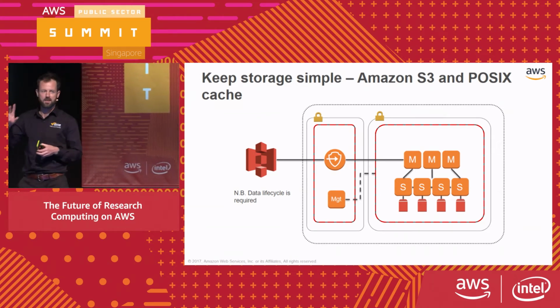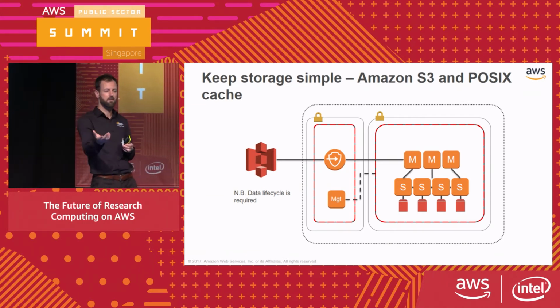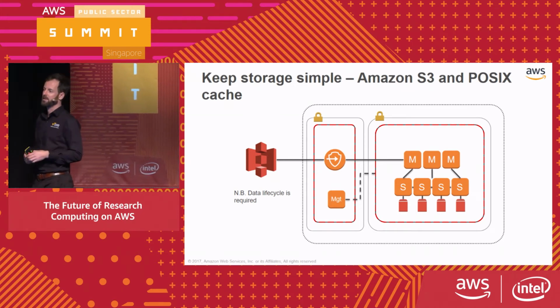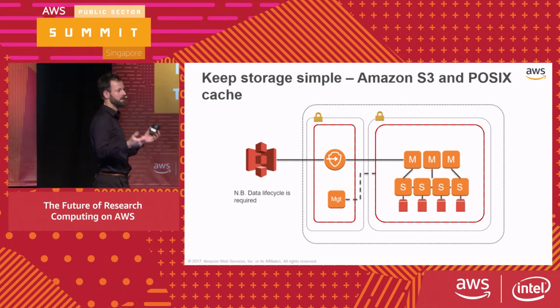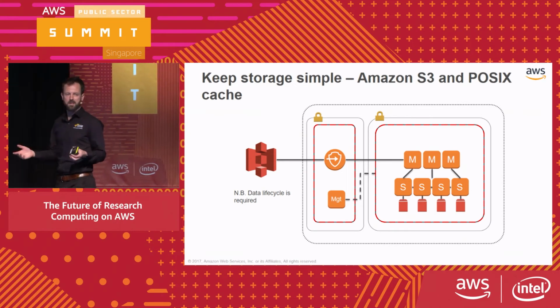And then in BeeGFS, there are two types of servers. There's a metadata service that does name lookup. When I ask for a file, it knows which storage service to go and retrieve it from, and they scale out and are redundant. And then I have storage servers as well with block devices attached, maybe SSD-backed storage, so it's fast, and they also scale out.